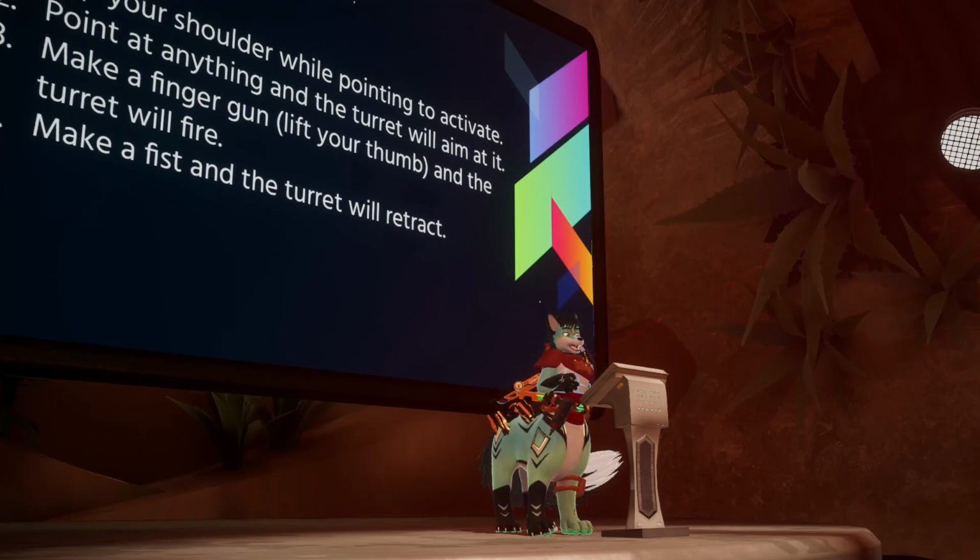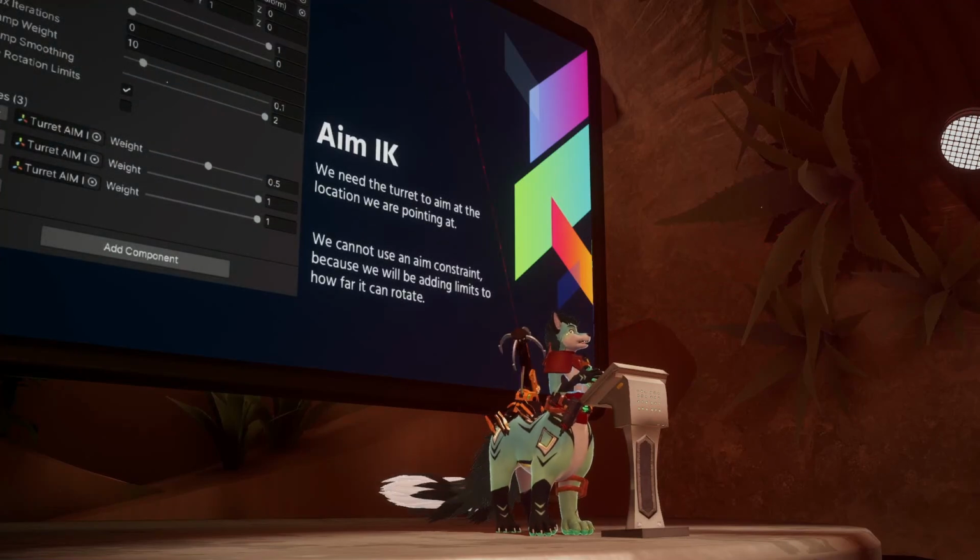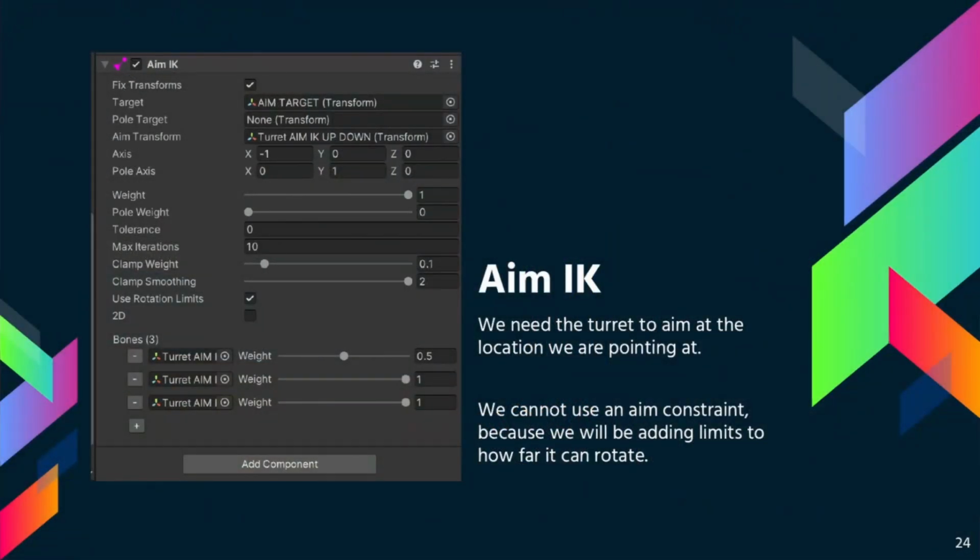All right, so let's dig into how this works. The first thing we want to go over is the aim IK, and this is the script that's allowing me to get him to aim at whatever location I would like. You do have to have a start and an end location for this to work, and because of that, I'll have to go over the grounder part second. But the quick summary here is that it's allowing his chain of movements to follow whatever he wants to aim at.